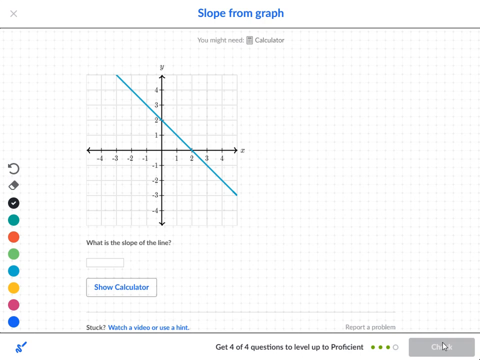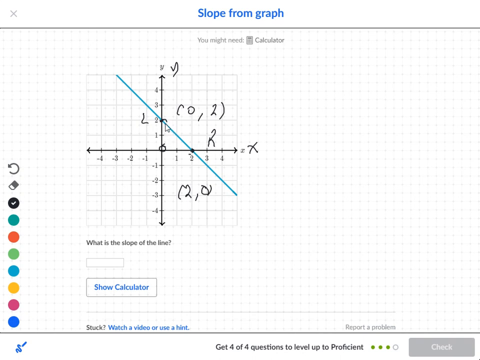Okay, next one. We have a point right here, right at this 2. There's my y. There's my x, so that would be 0. We don't go left or right, but we do go up 2. Now as for this point, we go to the right 2, and now we don't go up or down, we just stop. So that would be 2, 0. Now this would be my left point, this would be my right point.